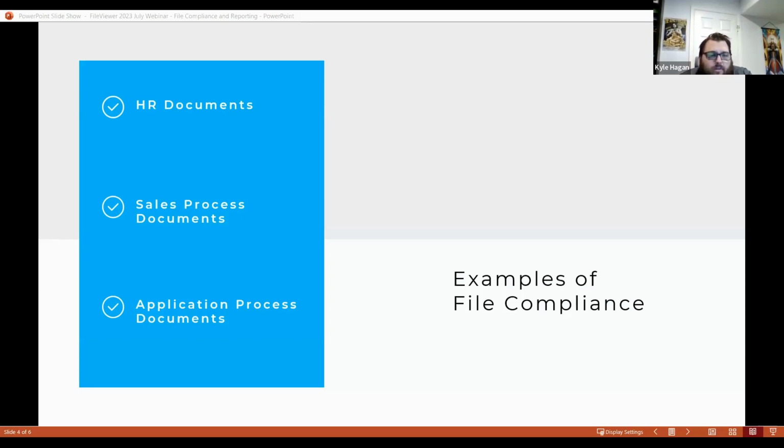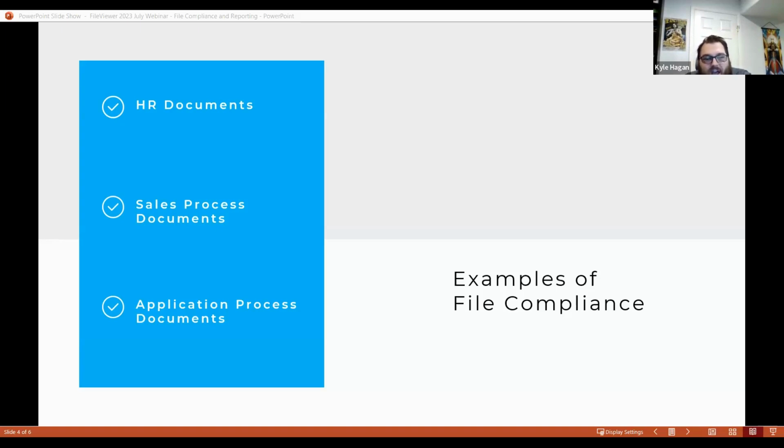Finally, let's talk about application process documentation. There are a lot of different application processes: loan applications, insurance applications, job applications. All of those require a huge amount of documentation to even get through. Even from a loan documentation standpoint, you might need to show collateral. You might need to show proof of address, or proof of insurance, depending on what the loan is for. For a home loan, you need to have homeowners insurance to make sure that you can get your mortgage.